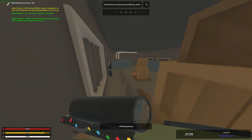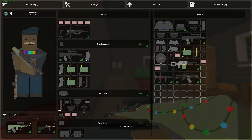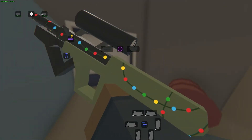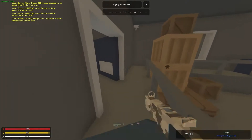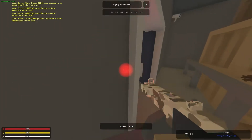As a map maker, one of the worst things that can happen to you is something happens to your computer or hardware and you lose all progress on your map — you may have been spending hundreds of hours on it. One of the main things you should be doing on the side is backing up your maps and making sure you don't lose your progress. I'm going to be discussing three ways to do this and hopefully you'll be able to use at least one of them.